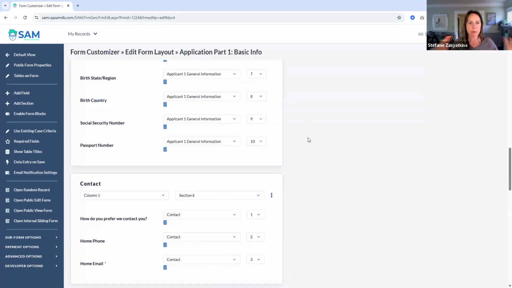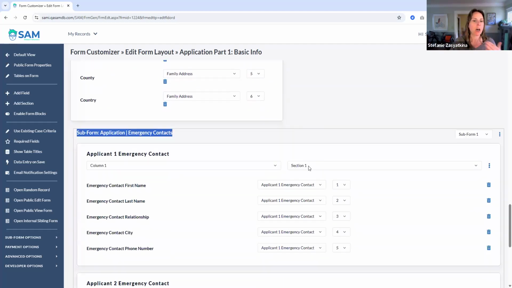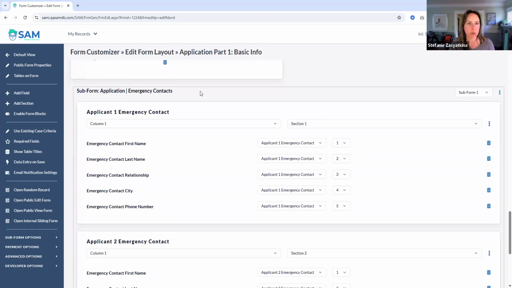We would have to take some of these other sections and make subforms to format that. So usually people are coming from a paper form, and there may be some modifications to that paper form when you come into a SAM layout, if you feel uncomfortable or if subforms feel new to you. But subforms have to be down at the bottom.